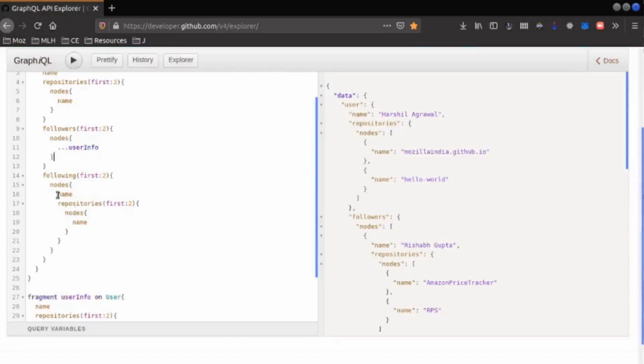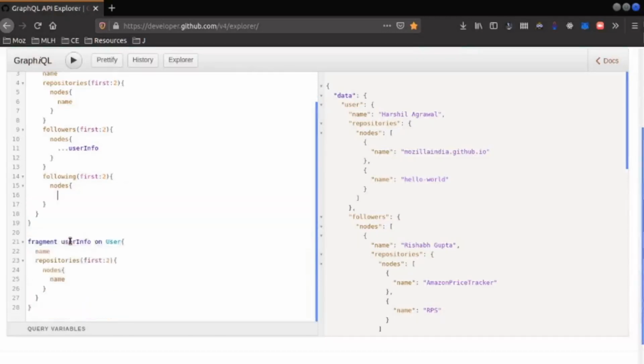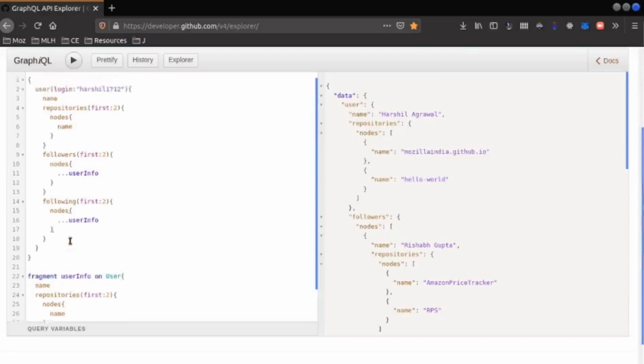Similarly, we'll pass it on over here. And we'll also do it over here.